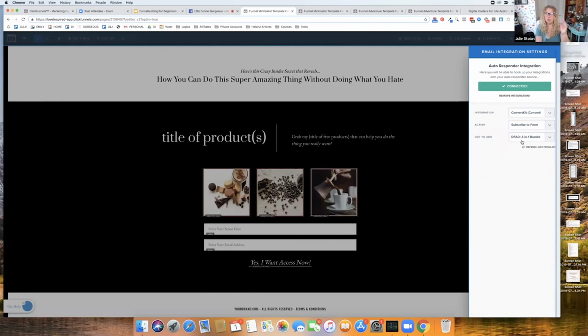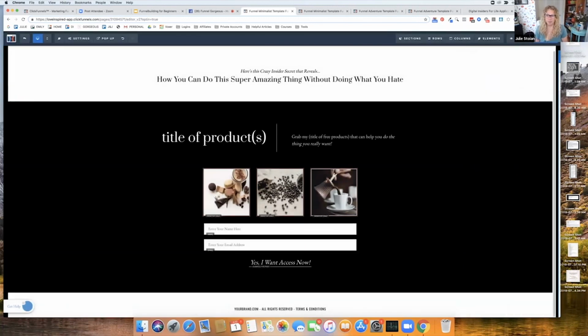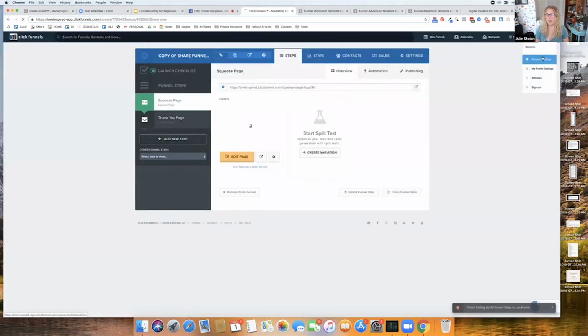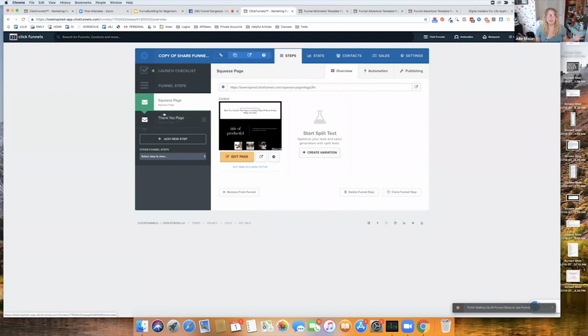Number 2, you have to make sure that ConvertKit and ClickFunnels are talking to each other. And once they are, this will appear right here in this menu bar. Just make sure you save. The easiest way to make sure you have all your integrations set up is to go under here and go to your account settings. And here's where you can link up ConvertKit, ActiveCampaign, et cetera. So notice we've just made a list building funnel using the funnel drop in about 5 minutes or so.